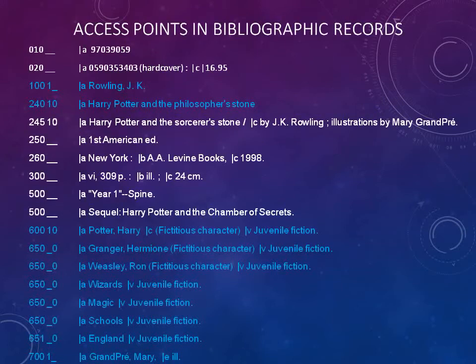This is a fairly typical bibliographic record, and I've highlighted the bibliographic fields that are under authority control, meaning they should have authorized forms used in them. All the headings in these fields will have a corresponding authority record. So J.K. Rowling will have an authority record, and then the title Harry Potter and the Philosopher's Stone has an authority record, as we've seen. The subject fields, say wizards, will have an authority record. And there's an authority record for the subdivision juvenile fiction also.